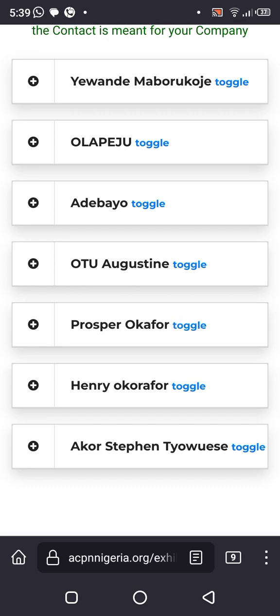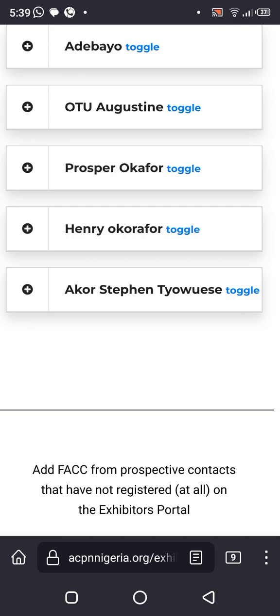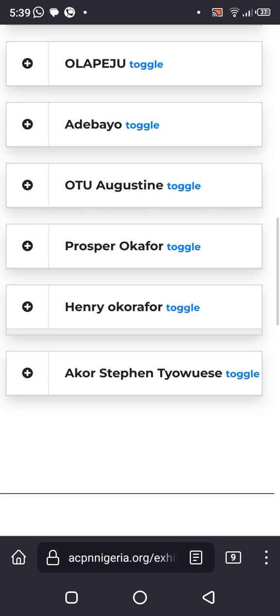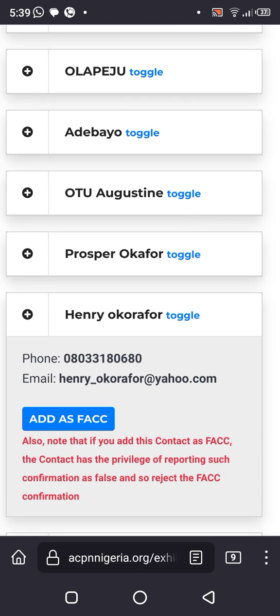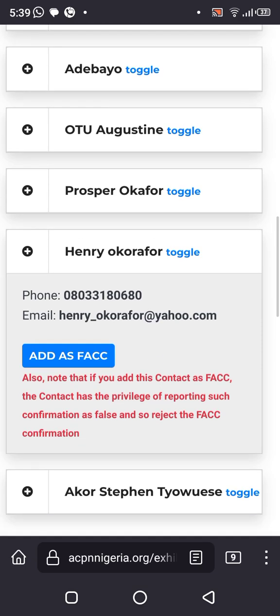If you click the toggle, you will see the person's contact, and you will see a note saying that if you add this contact as FACC, the contact has the privilege of reporting such confirmation as false, and so reject the confirmation.